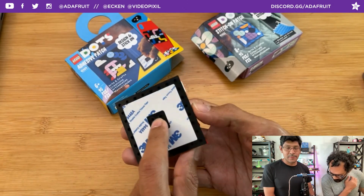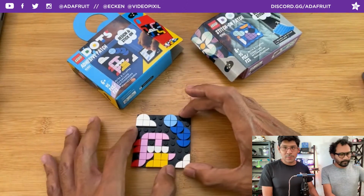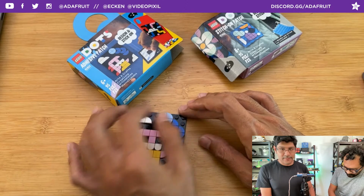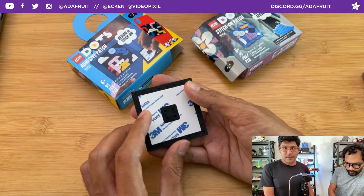So this is a different type of plate for CNC milling, and it's a small plate. It's an 8x8 stud plate, so I can fit 1, 2, 3, 4, 5, 6 of the bricks in this arrangement. That's really cool, and I thought I'd share it with you folks.